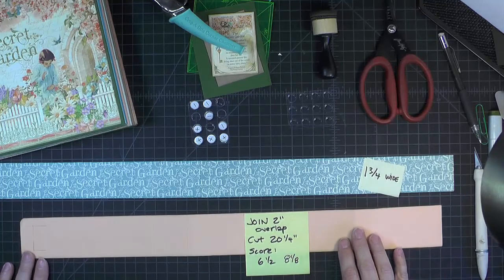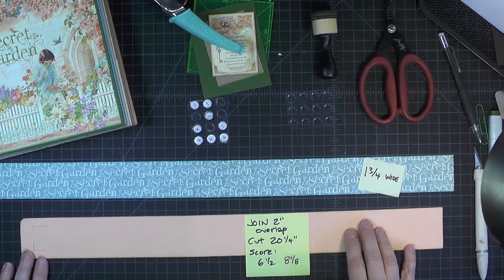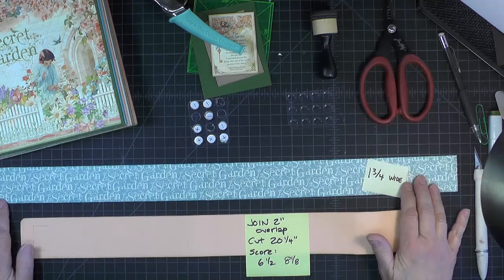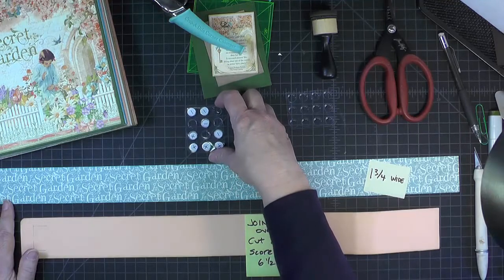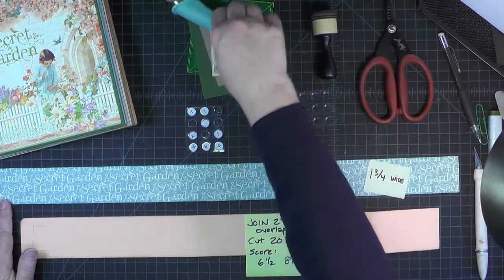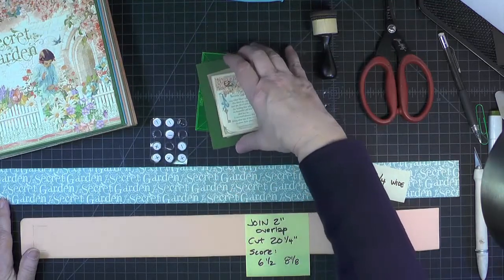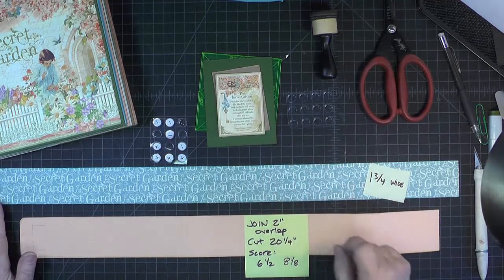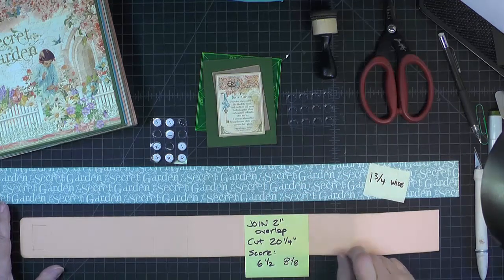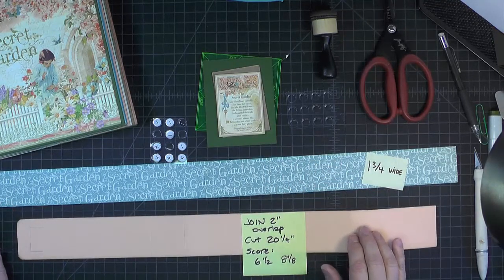To make the optional belly band, we need some peach cardstock, some patterned paper — I'm using some leftover from April Showers. I've got some little 3/8 inch magnets, and I'm going to add a little chipboard panel on the front that I'm going to create from a cutout that came from the 8x8 springtime paper. It's the little one with a secret garden quote on it.